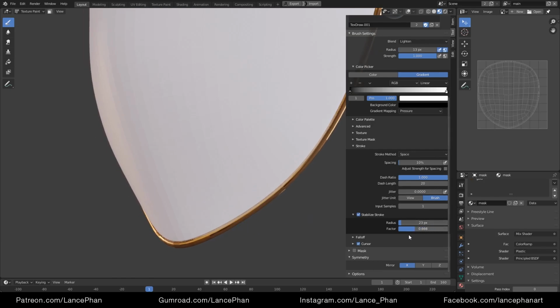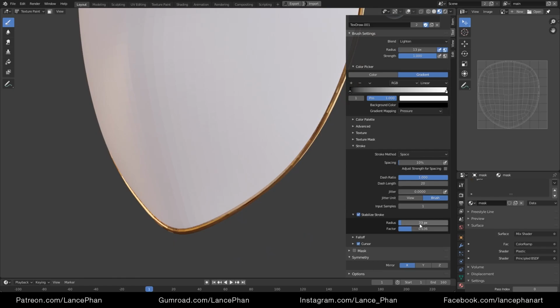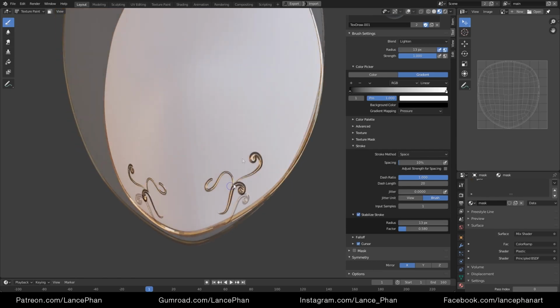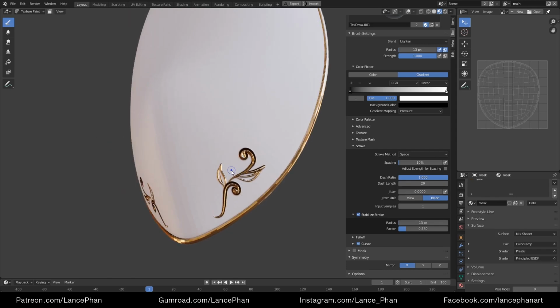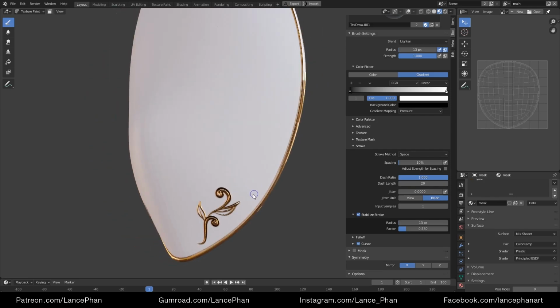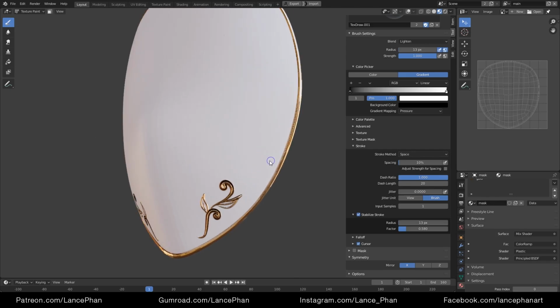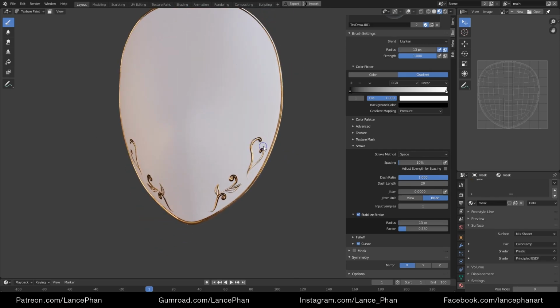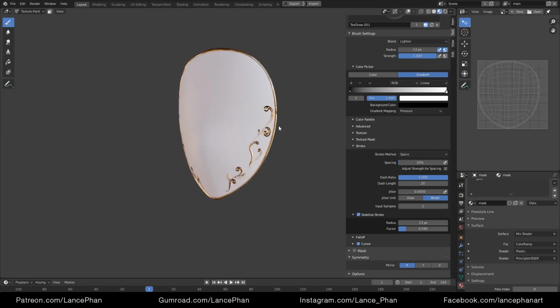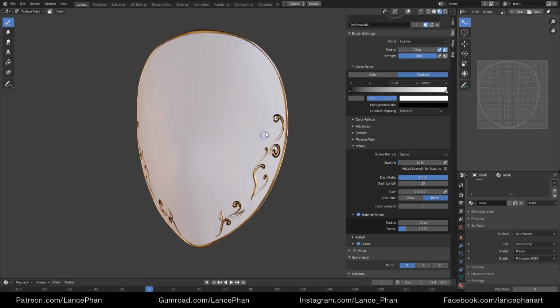And I find this to be too smooth, so maybe there we go. It's a bit better, but maybe less smooth. Maybe something like that. Okay, just get crazy with it. Maybe paint some leaf. So with the smooth brush, you cannot paint some very small details, so we will get back to paint the small details later. Okay. There we go. Very quickly, we have some very nice ornament for our plating.